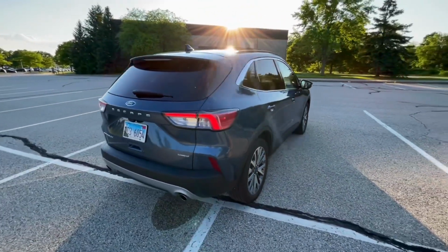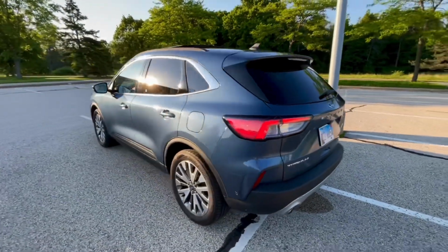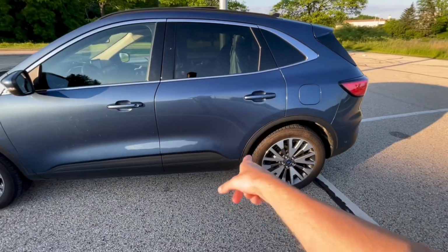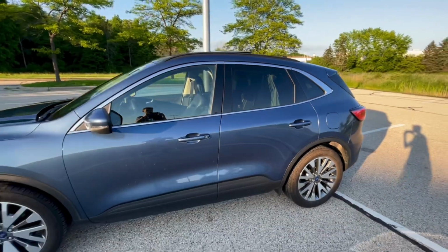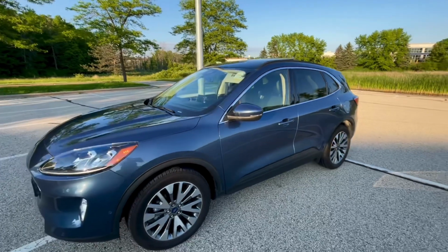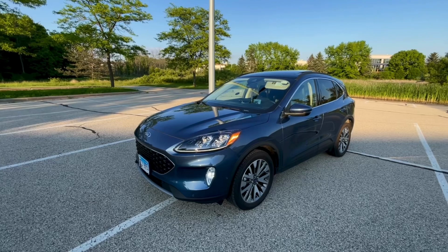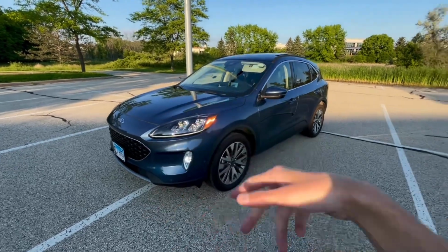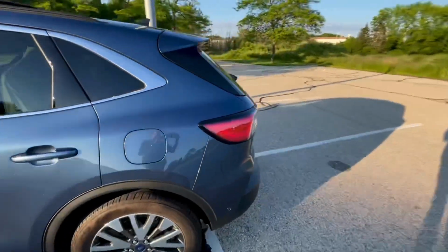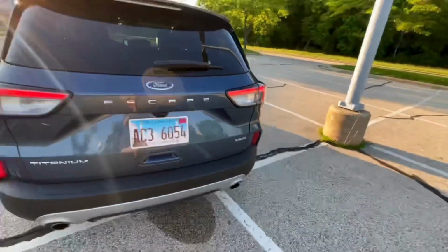But you'll hear that hybrid engine, the 2.5-liter Atkinson Cycle 4, just turned on. It is paired to a briefcase-sized hybrid battery underneath the rear area right here. It doesn't compromise any space back there in the second row, thankfully. You'd be hard-pressed to distinguish this from a hybrid just blowing past you on the interstate, because there really are no easy distinguishing factors. Rims, headlight design, and color options are all the same. The only way is to look closely at this badge back here, which says Hybrid instead of EcoBoost.